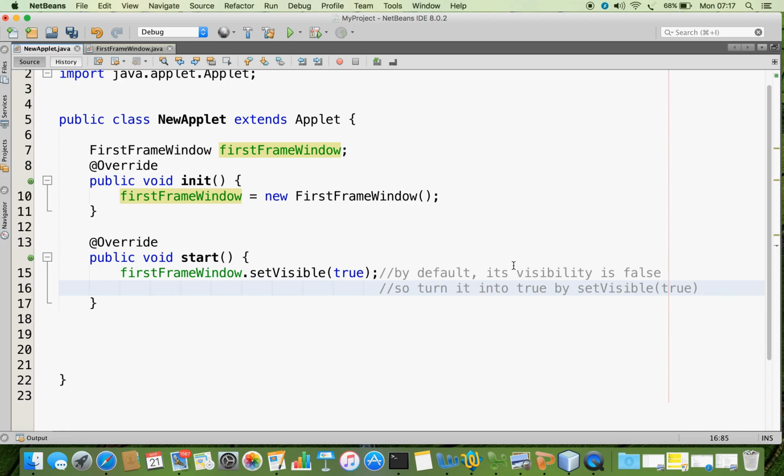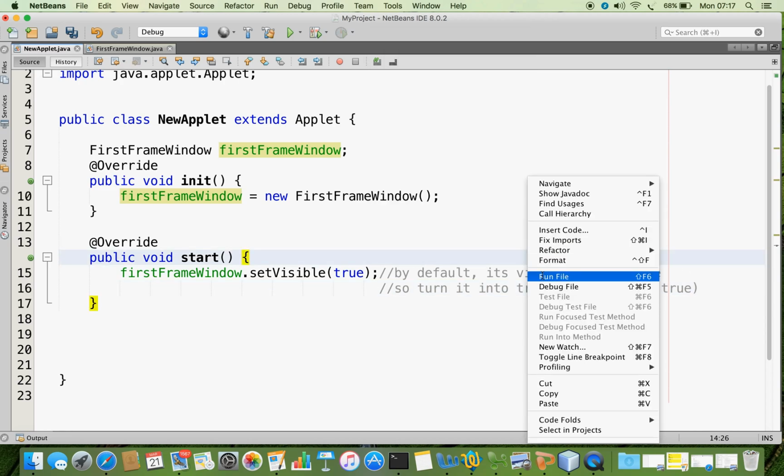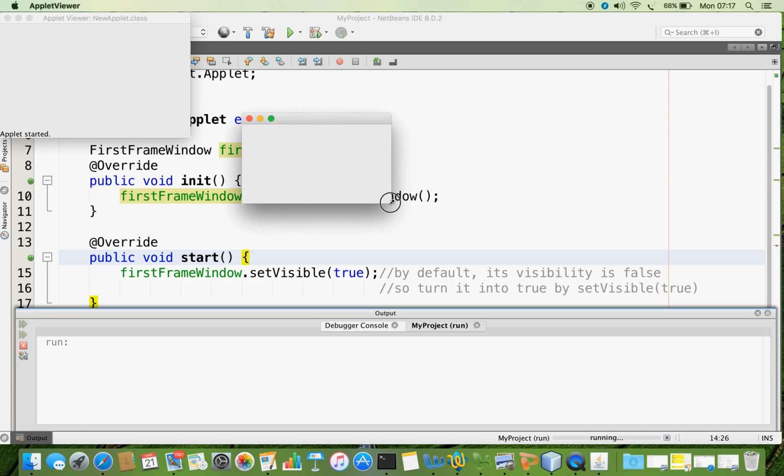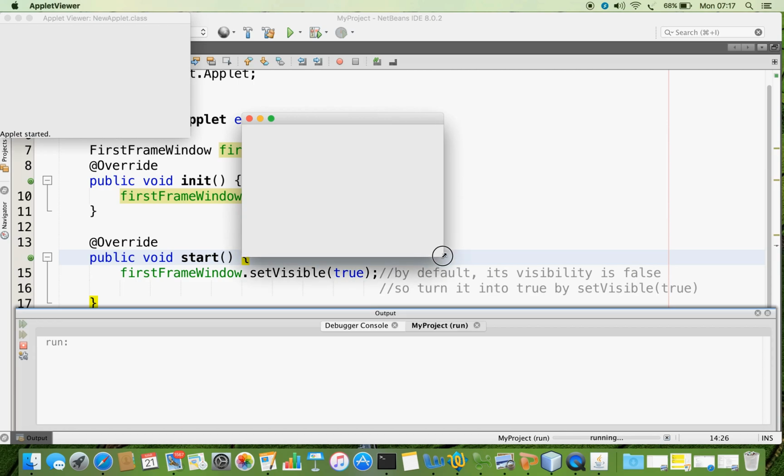Now we are again going to check whether there is any output. Now you can see that the frame object is visible. This is your frame, this is your applet. You can see that this is your applet, but now I need to extend the window if I want to see the frame. So how will you give some default size for the frame? For that I am going to show.